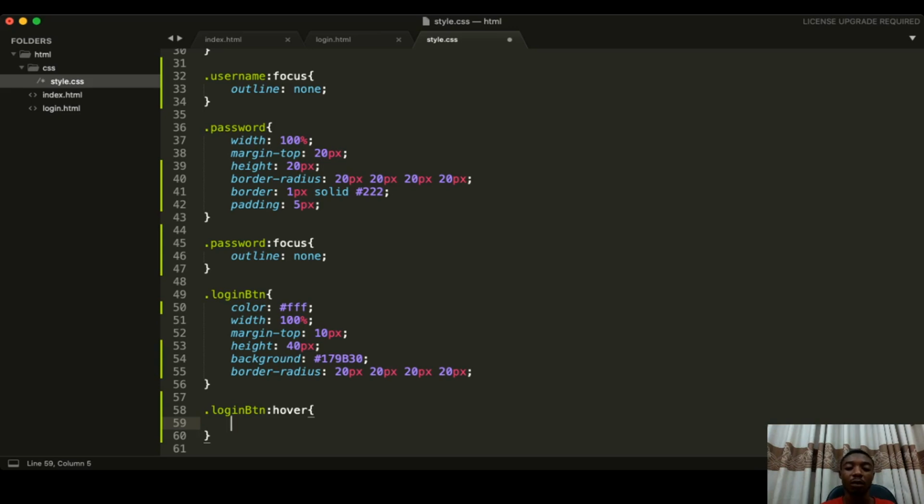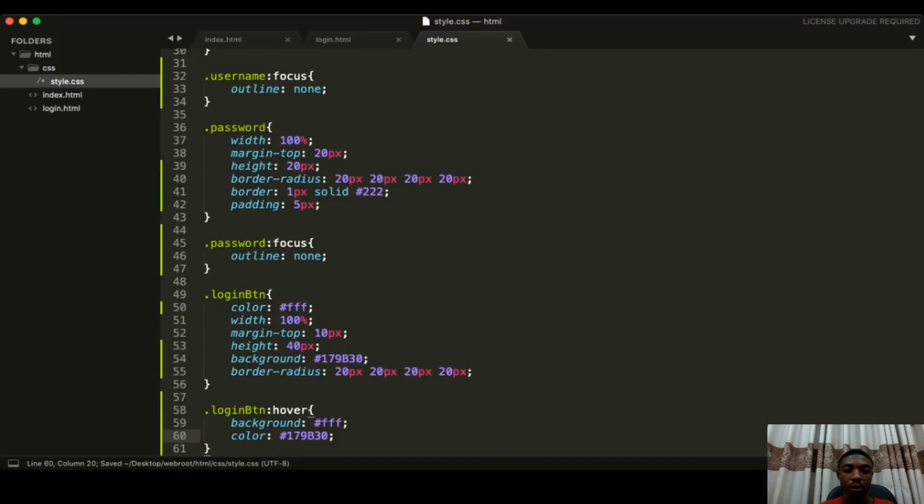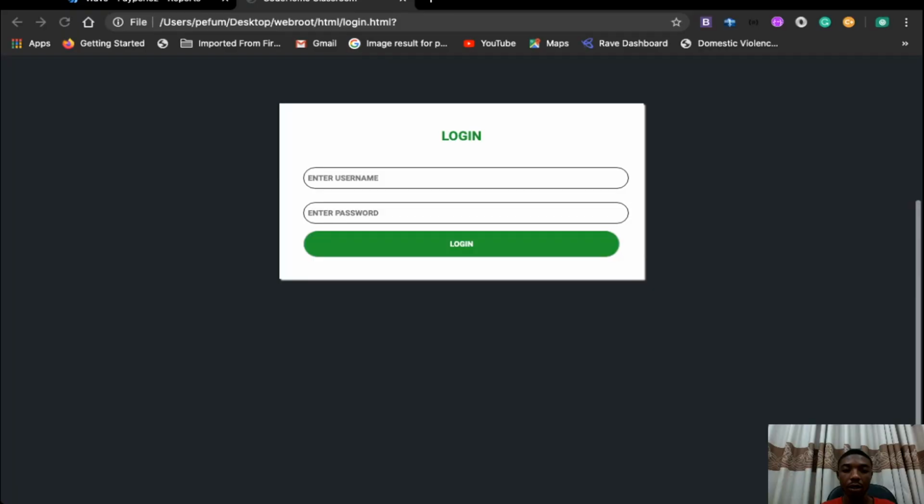We can change the background color of the button to white, and we change the color of the text, that's the login, to our green color. So it will make the user feel that, okay, when the mouse goes there, something happens. So let's go and see how we can achieve that.